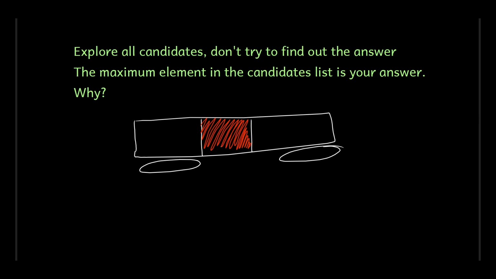So if this is a valid candidate, and let's suppose its sum is x1, you maintain a list where you write down x1. Then you explore another subarray. Suppose you explore this subarray. So this subarray can also be a candidate. Why? Because when you are exploring this subarray, all the memories of the previous subarray have gone, right? Because you are exploring each subarray independently.